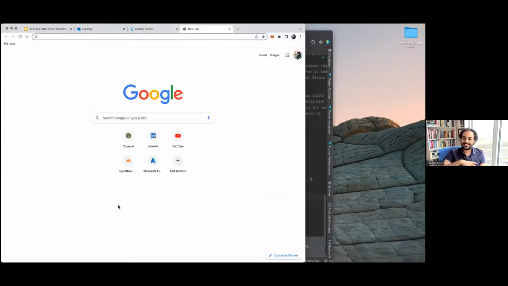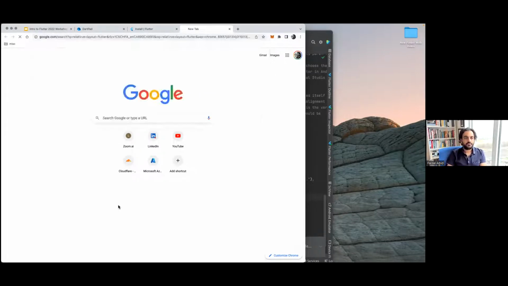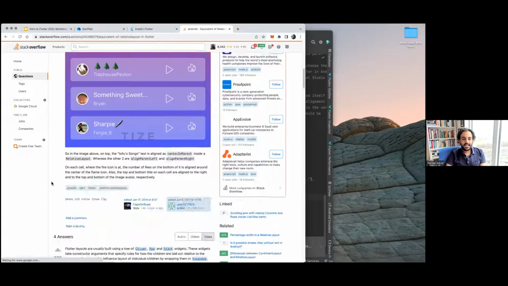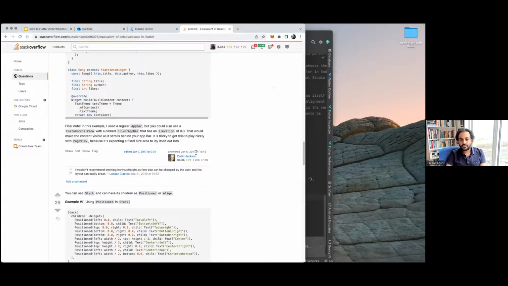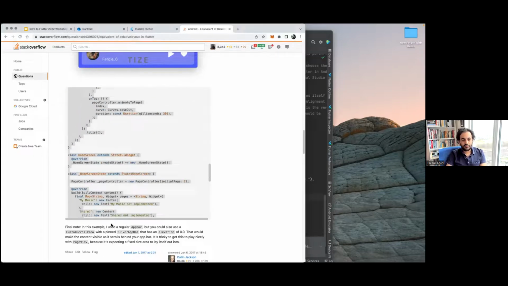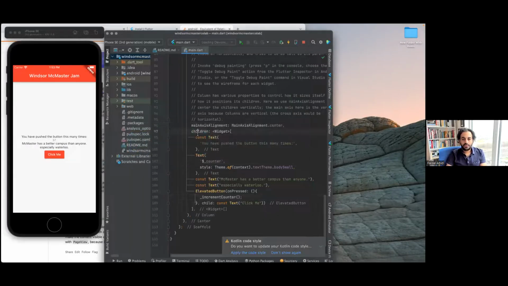So now here's what I can do that's really crazy. I can go find examples anywhere. And I'm going to use this example that I always use. Many years ago, a friend of mine asked me, he was an Android developer, and he said, what is the alternative to a relative layout in Flutter? Because he was from Android. So if you search up relative layout Flutter, this question shows up, equivalent of a relative layout in Flutter. And I want you all to make note of this date, 2017, right? So I'm going to copy this code that someone answered. It's not important who. I'm going to copy this, and I'm going to paste this.